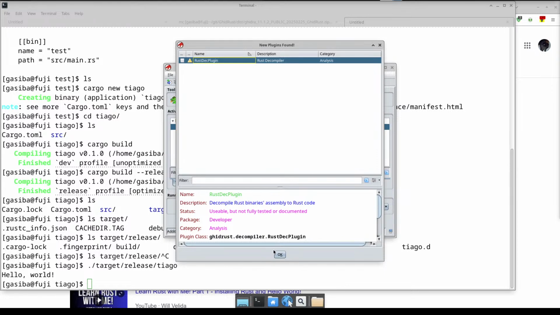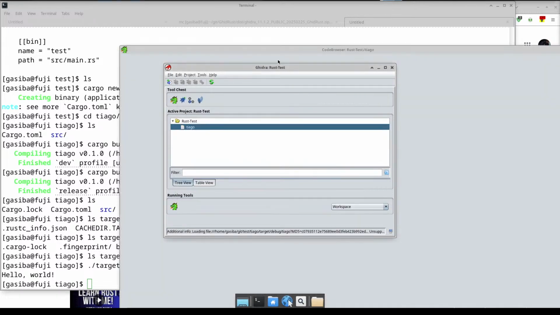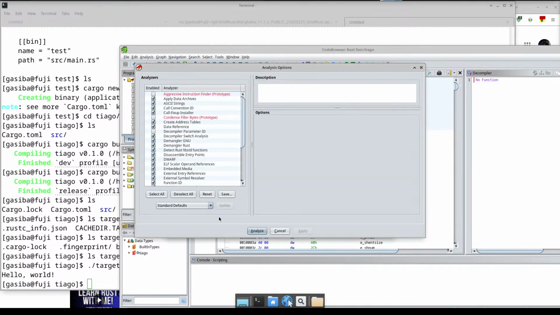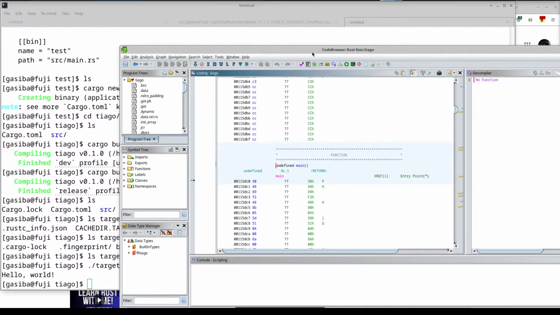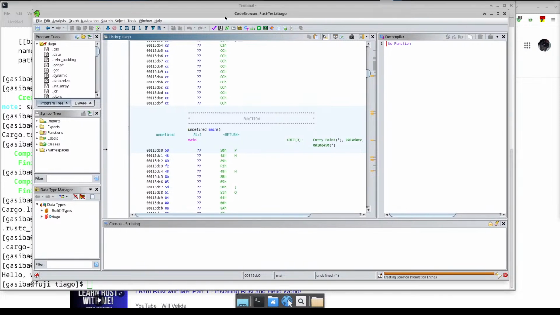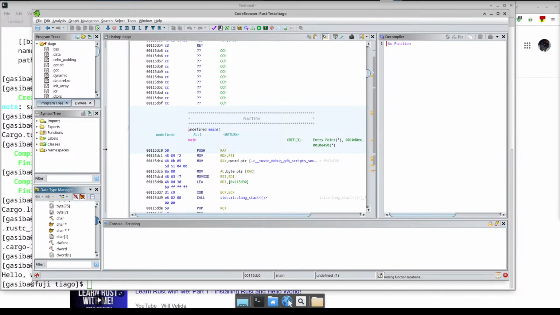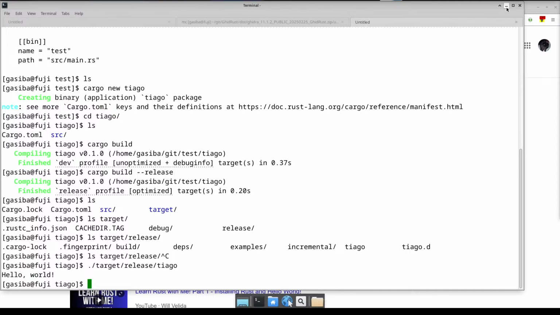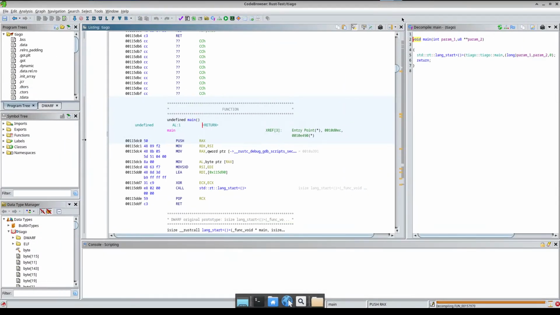Okay. I don't think there is anything to be done here. Yes. Analyze. And probably there is a main function. I just want to see that the decompiler is doing what it should be doing. Well, it does seem to be doing what it should be doing.